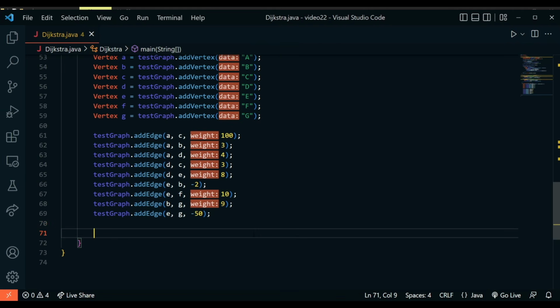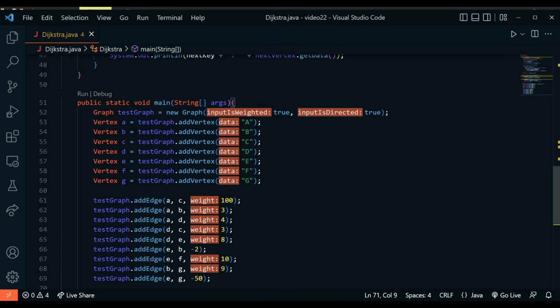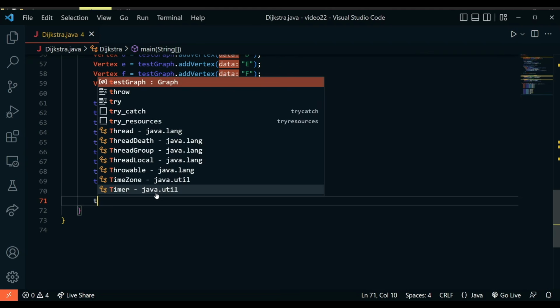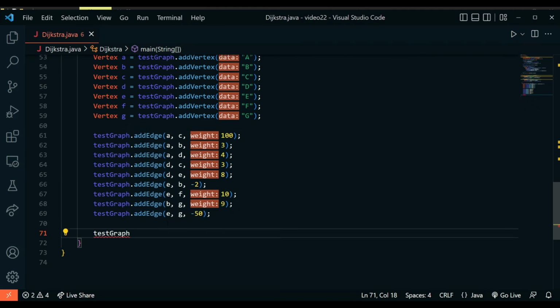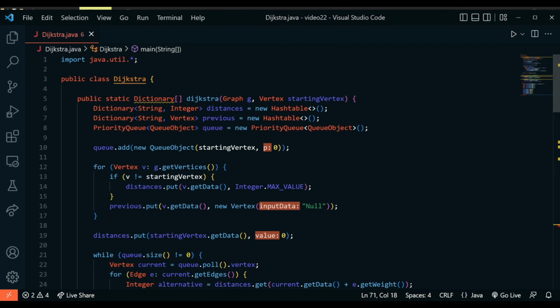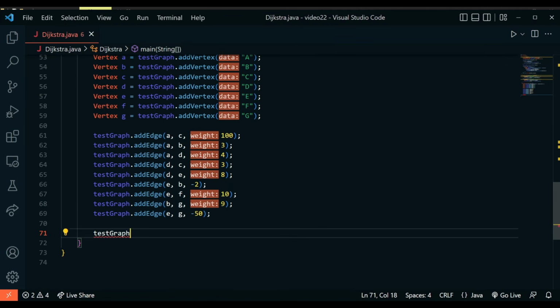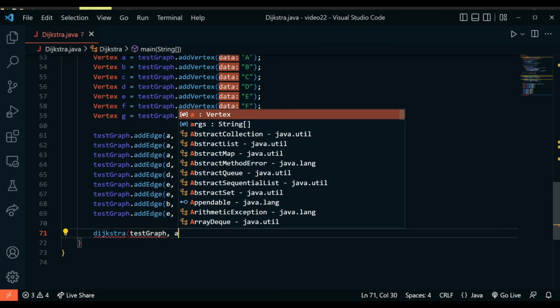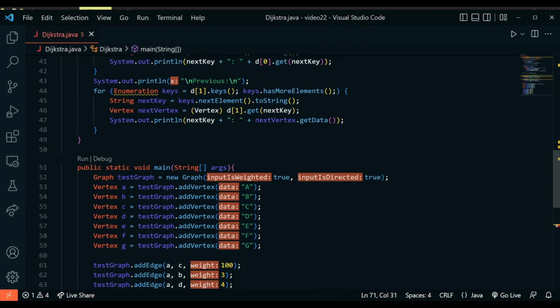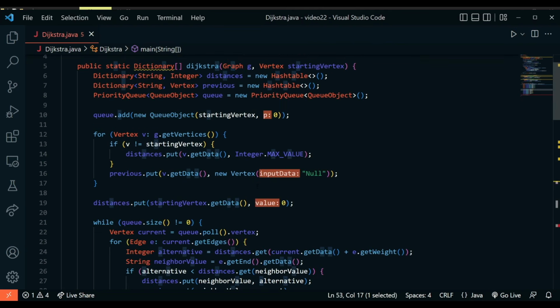So let's just create this call. We had this test graph, and what we want to do is use this method here, which is Dijkstra. To use this, we have to pass that inside. So we're going to use Dijkstra here, and we're going to pass in the test graph. We're also going to pass in the starting vertex, and that is A, because over here is the first vertex, and that's going to be our starting vertex.